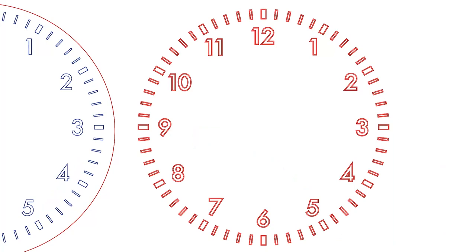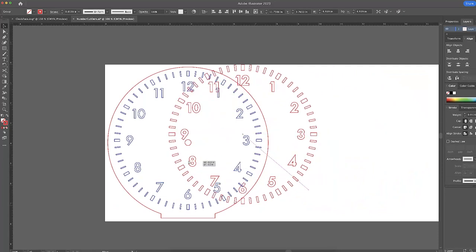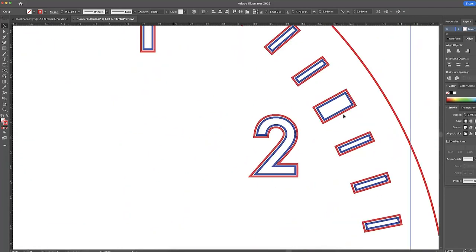Now I'm going to use my Direct Select tool, and I'm going to highlight over all the numbers and all the dashes, and then I'm going to delete. So now all we have are those offset paths. And then we drag it over and place it on top of the scored areas. You can see that the cut lines are quite a bit bigger than the scored lines, which is what we want, because we don't want those score lines showing beneath the cut parts.